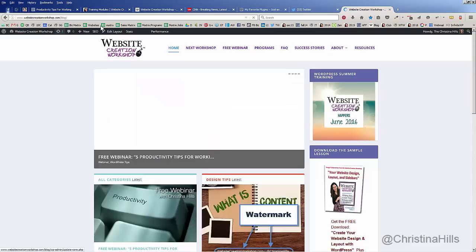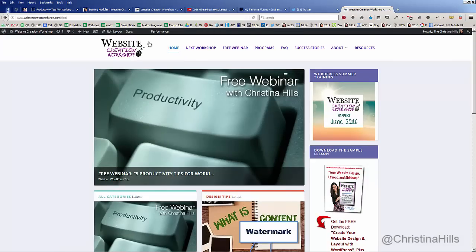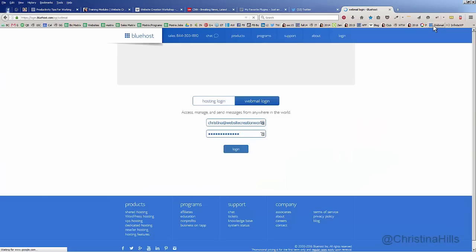So I have up here the sites that I go to a lot, or I can go to my webmail and read my webmail. So that is the benefit of bookmarking.